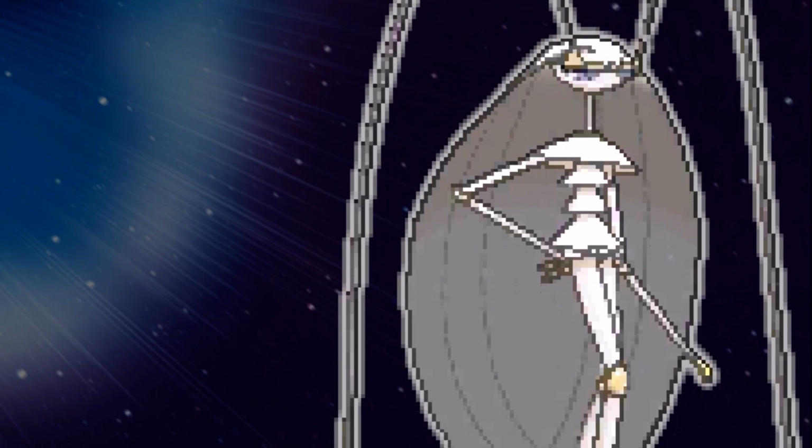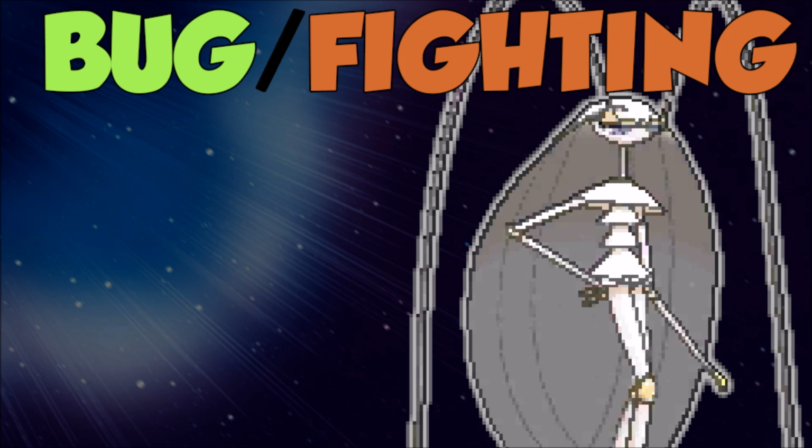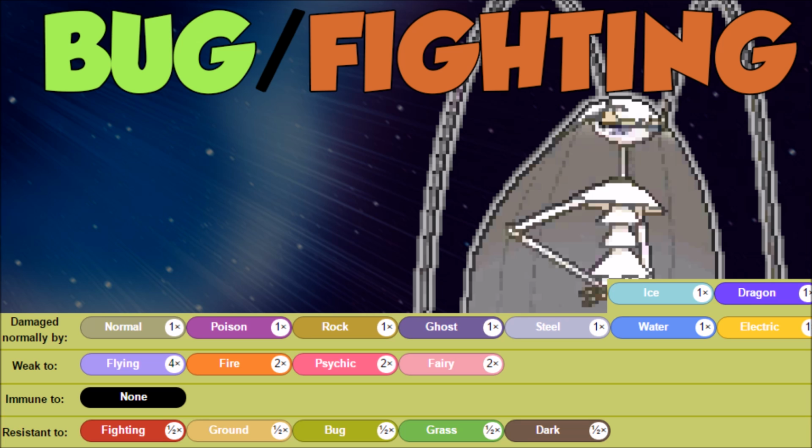So this Pokemon is going to be a bug fighting typing, which is a really interesting typing, so let's go and explore what is going on right here. Wow, that is a 4x weakness to flying. Also, just tons of weaknesses all over the place. Fire, Psychic, Fairy, Gale Wings just wrecks us. Everything is just going to absolutely wreck us with this typing.